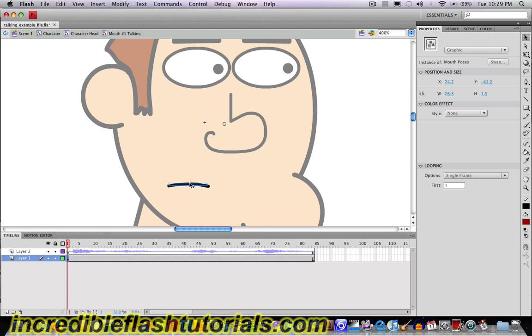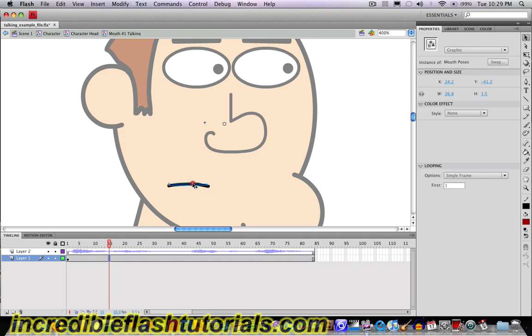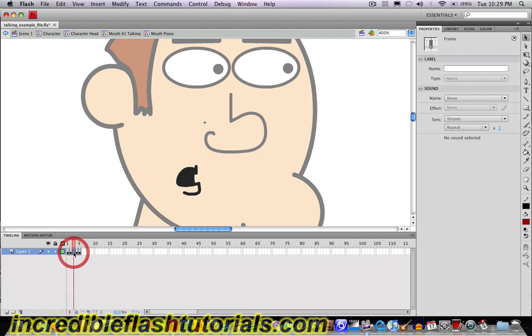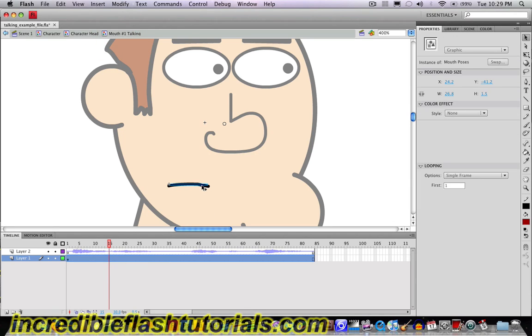So for instance, let's say at frame 15 you need the mouth to be an ooh sound. Well, you would create a keyframe right here, and if you recall, in this symbol the ooh sound is on frame 3. So on this keyframe, you would make this a single frame symbol on frame 3, and then you would have the ooh sound, and then you keep listening to the file, and keep editing it that way.